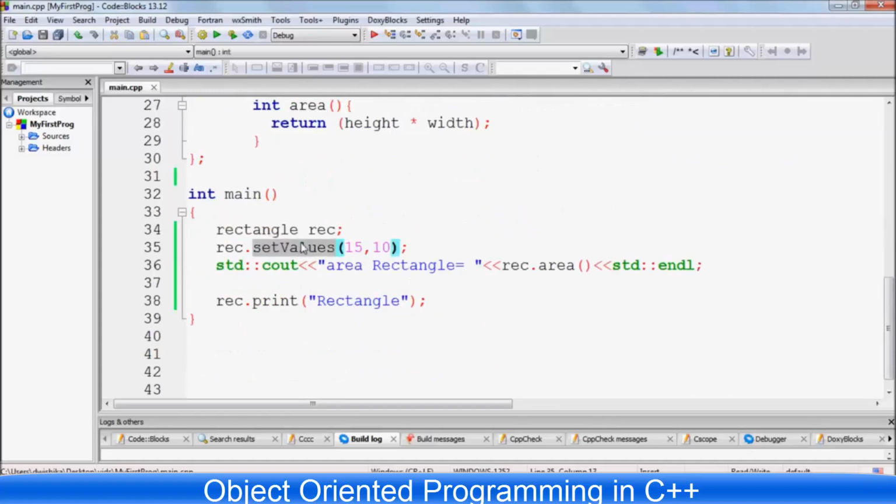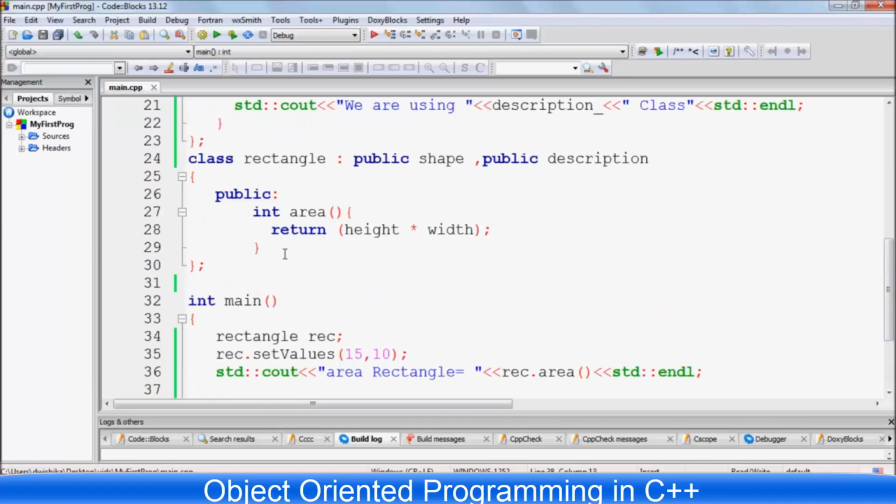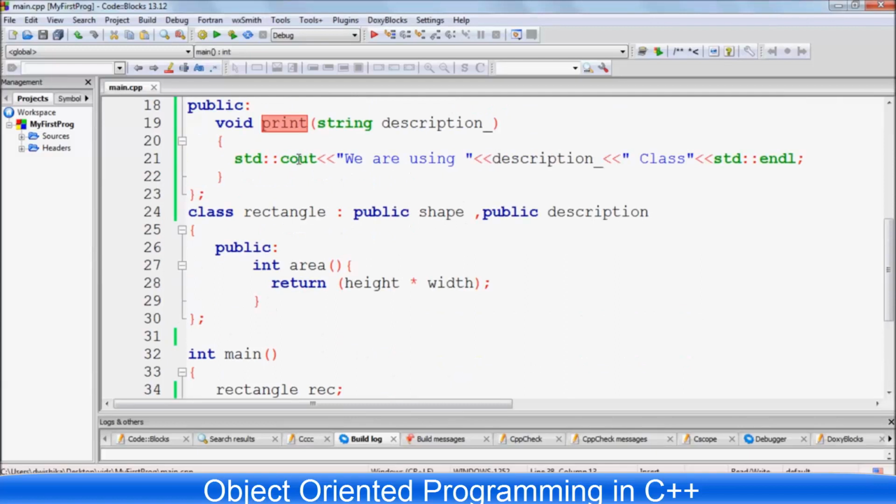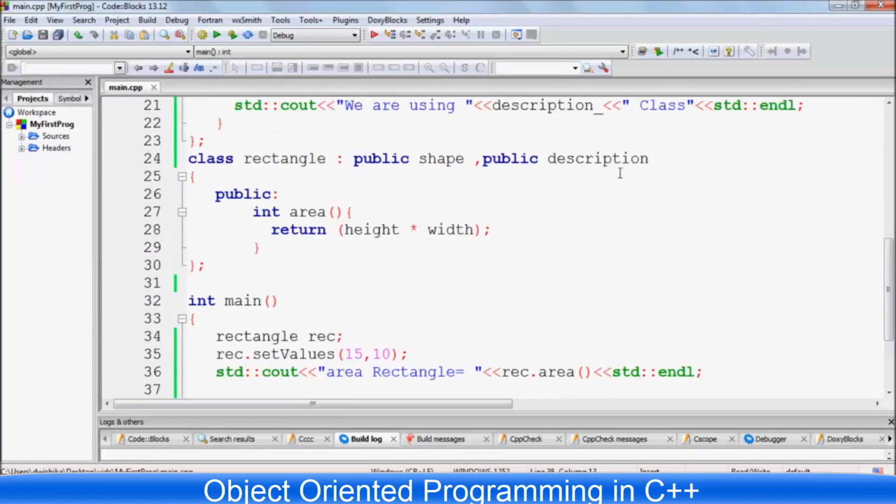Okay, so this is from the base class function, right? In the last video we have seen this, we defined it in the base class. In a similar way, this print method we have defined in the base class called description. We haven't defined any print method in the rectangle class, but even then we will be able to use this print method from the description class, because we are inheriting from the description class in the rectangle class.